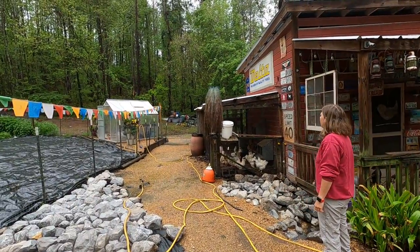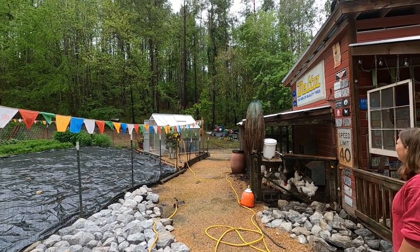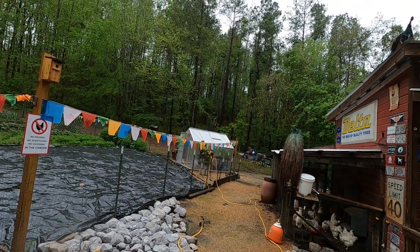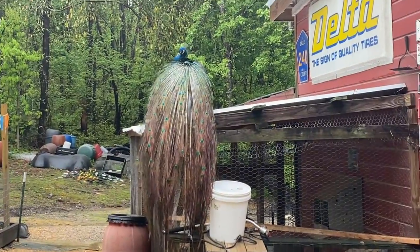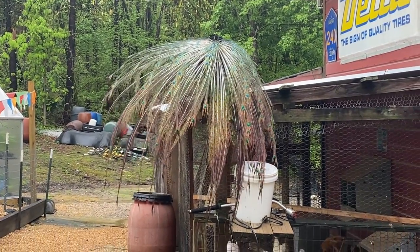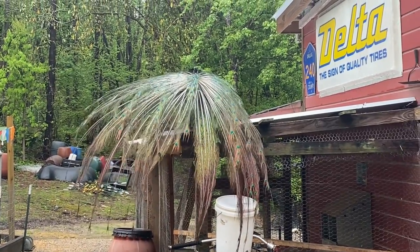Let's, y'all look. He's drying his tail out. He is a mess. Look at him. I've never seen that before. Look at how flared out it is. You might not ever see that again. I've never seen him do that before. Oh, man. He's cleaning it up. Look how wet it is. I know it. I saw him earlier this morning. It is soaking wet.